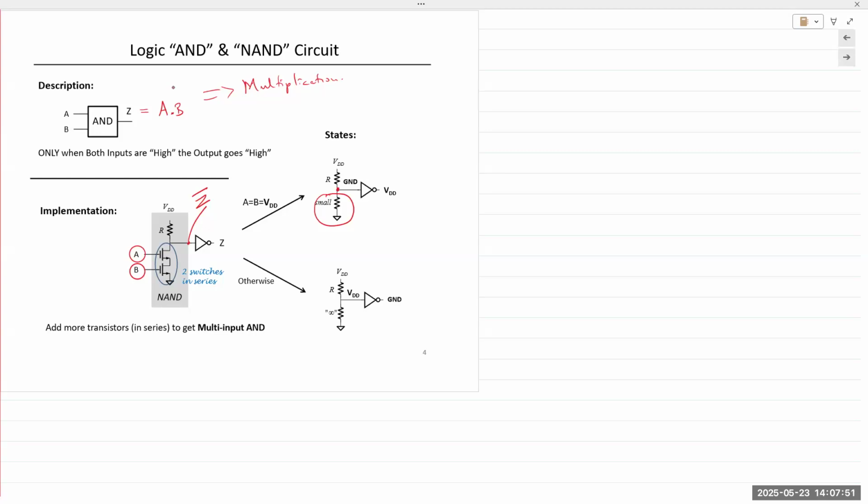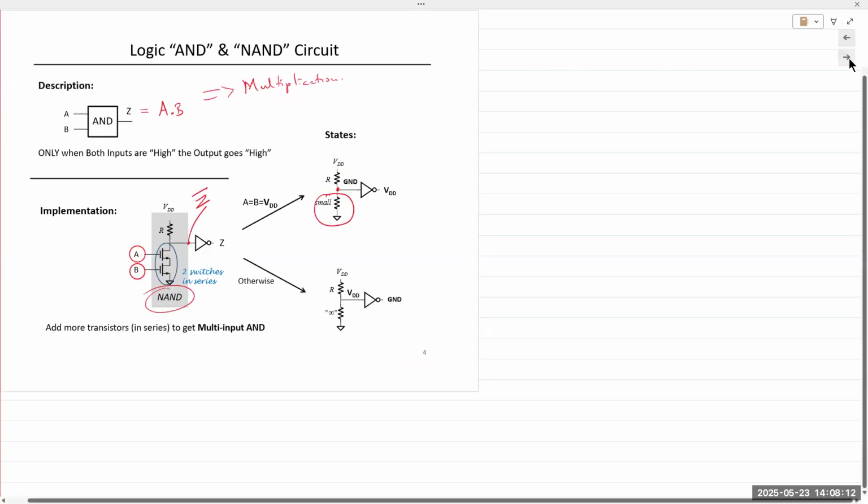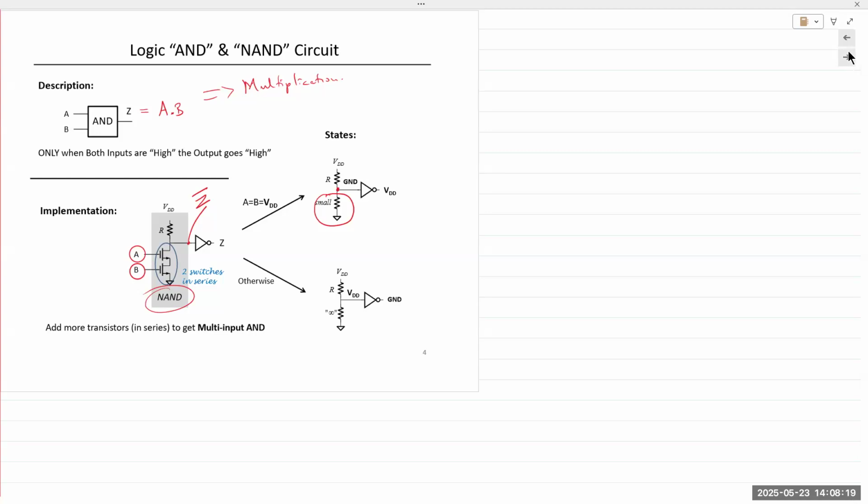And so two transistors give us a NOR gate, or it would give us a NAND gate. If we wish to have an AND gate or an OR gate, we need to connect a separate inverter at the output. Okay, you connect it in series, you get a NAND gate. You connect it in parallel, you get a NOR gate. And the more transistors you connect, the more inputs you can create for your AND gate. You can have like a 5 input or a 10 input AND or NAND gate. Just connect everything in series or connect everything in parallel, and you can do so.